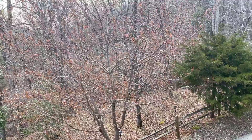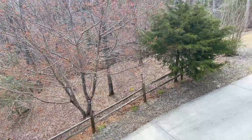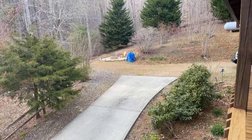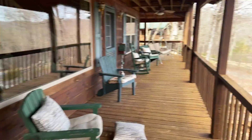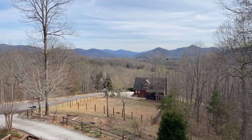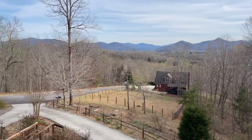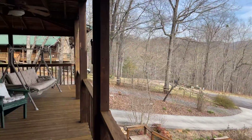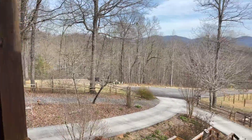I'm not sure if the creek is on the property or not because I do not have the listing information up — I had a client ask me to show them this one and I didn't have a chance to print off any of the information. What I can tell you is that this home has a spectacular view. As you can see, it's got beautiful mountain views. There are some homes around — this is Gauge Drive — and it is a beautiful area. You're really close to Bell Mountain, very close to town, and you have close neighbors, but it's understandable with such a beautiful view.